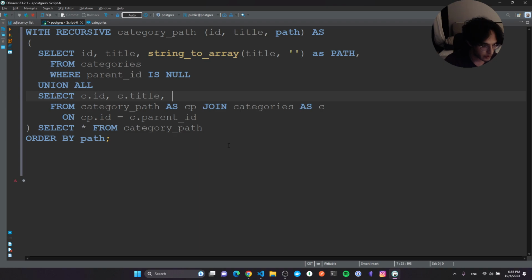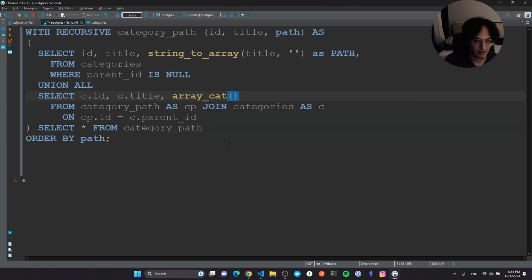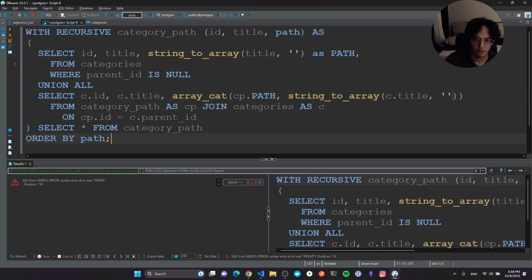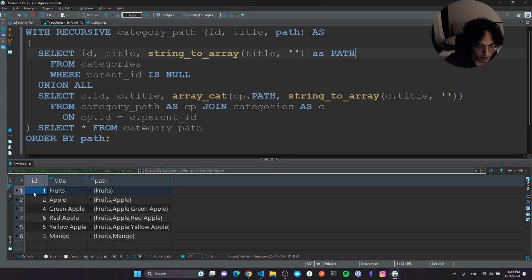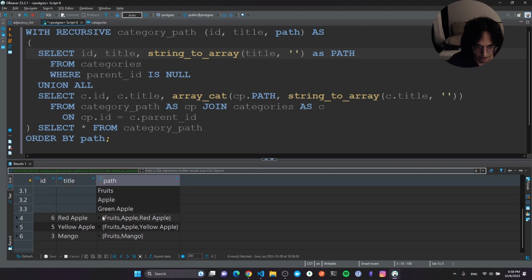And the way to do this is there's a function called array cat, which stands for array concatenate, cp.path, and string to array the current title, and give it an empty string. Run this, and now you get the path as an array.